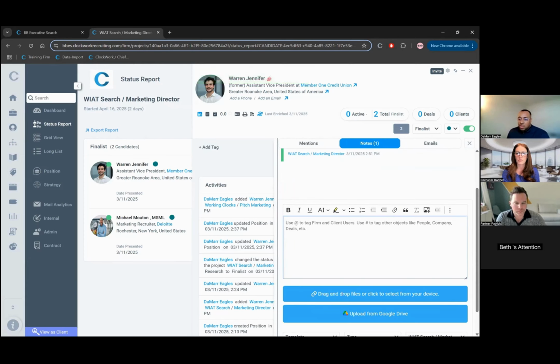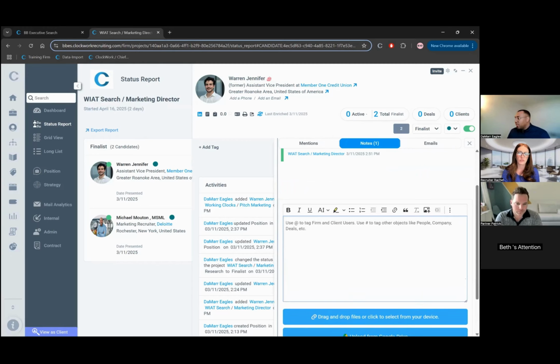The text box here as well, in the very bottom right, there's a little couple of slashes here. This allows you to open up the text box as well if you have a lot to say in here but don't want to do a lot of scrolling.